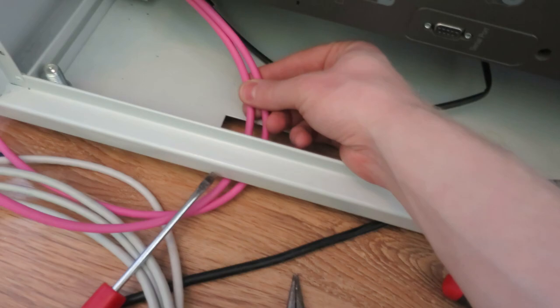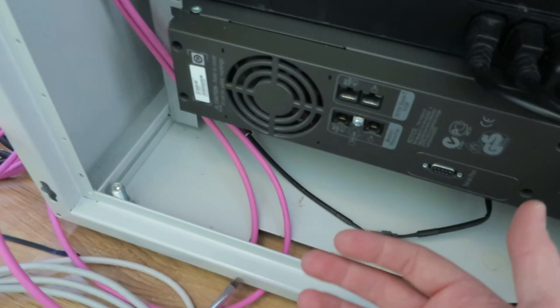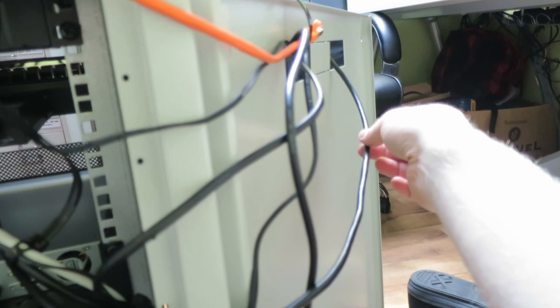So what I've done is I've knocked out the bottom plate of the rack. I've run these two pink lines through. These aren't going to anything, they'll just be coiled up behind the rack, and that's basically for anything that I want to plug in on the test bench or additionally in the room. I've got this black line here, that's temporarily run from my main system. That's going through one of the top holes in the door. That's patched in as well, so my main system.